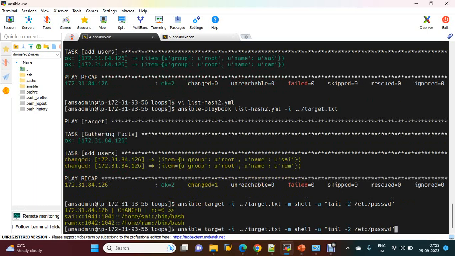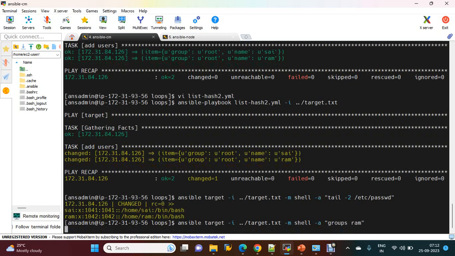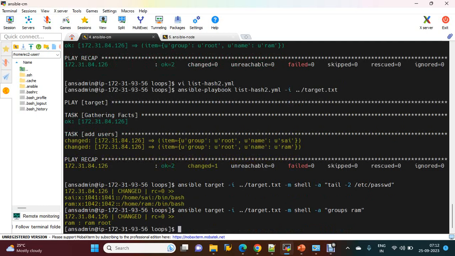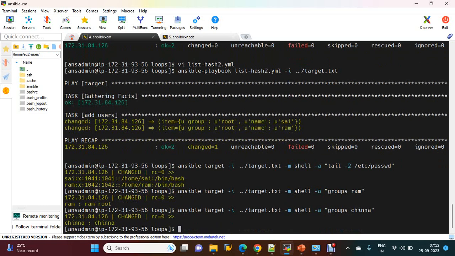If you want to check the group, just use the group information, group Ram. Ram is root. Suppose I check Chinna. See, it is saying it is not a root user, it is a normal user only.